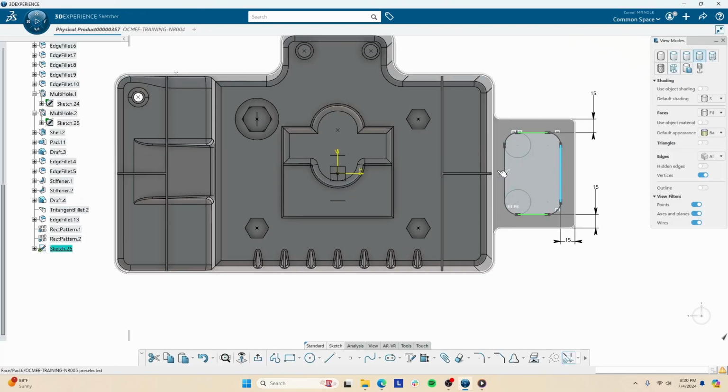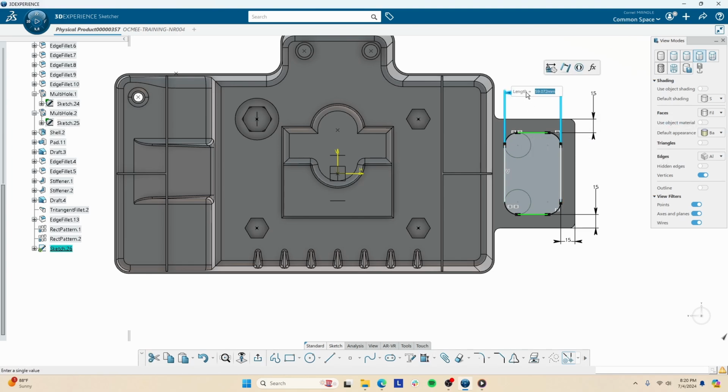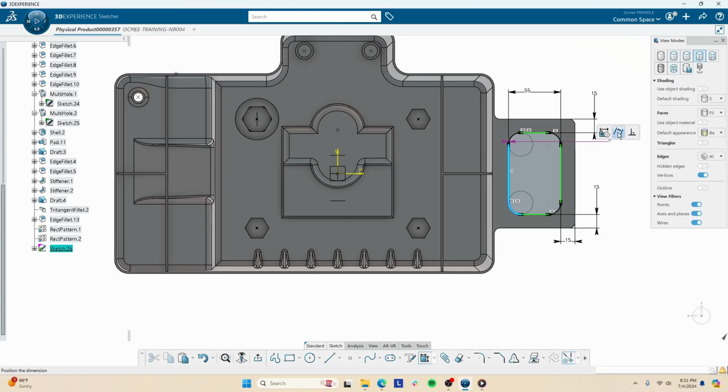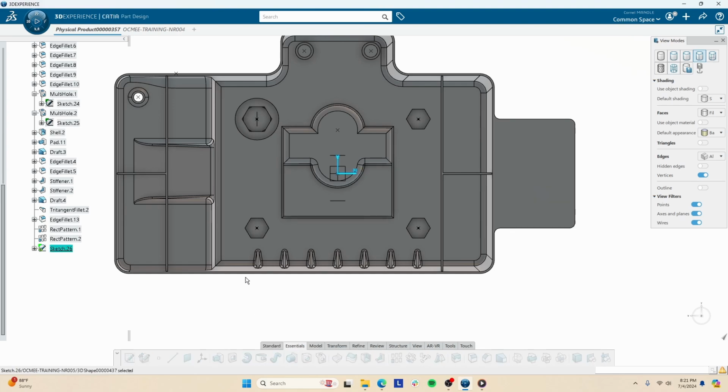And it should be 55 side to side. I don't know why I didn't keep the tangent. It doesn't seem to keep its tangency, but we'll see. Okay, 15. There you go. It's now ISO constrained, so we're good to go.